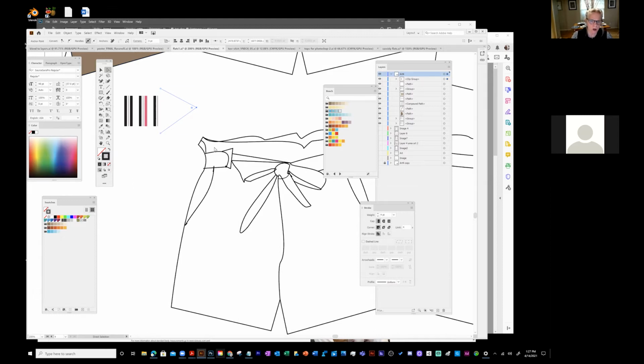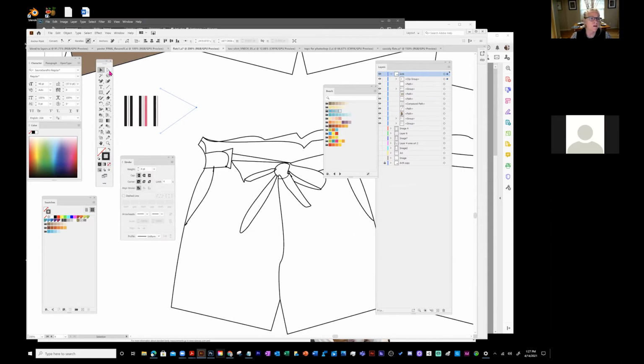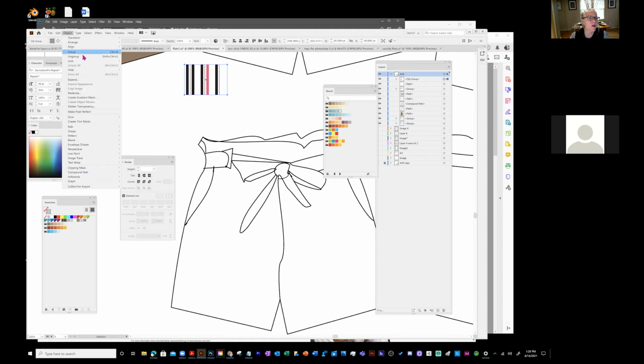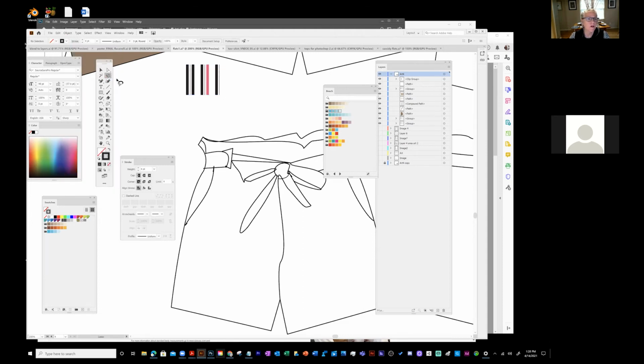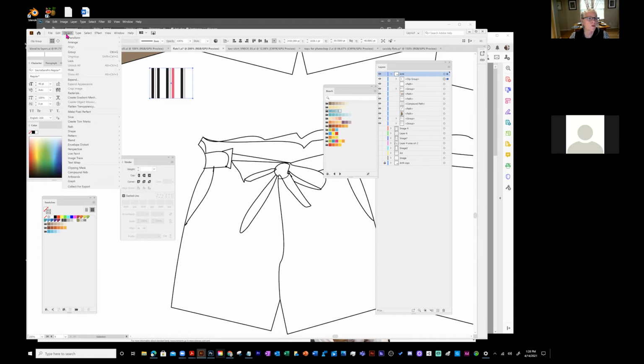And do remember on here, something like this is a stroke. So I'm looking for my stroke. Oh, where did that go? Oh, and that's another thing about Illustrator. You don't always see everything. So it's important to be sure that this doesn't have anything that you don't see. And I would ungroup this again and get the right tools and ungroup.